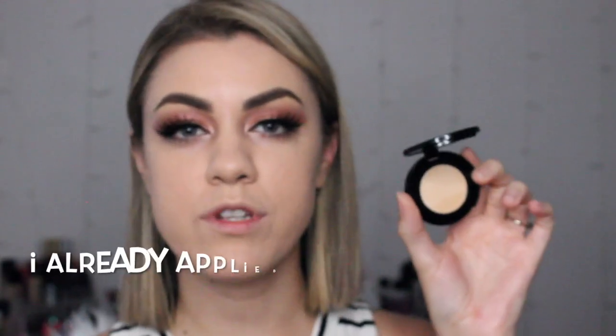This feels really good on the skin, guys. I really like it. Okay, so then next we're gonna go in with the HD Concealer. So this concealer claims to be infused with a botanical brightener that works to visibly brighten the skin and soft focused pigments to deflect light to minimize the appearance of blemishes and fine lines.